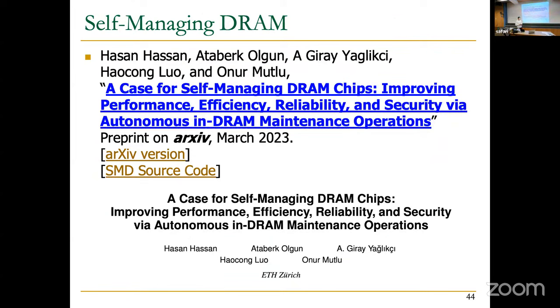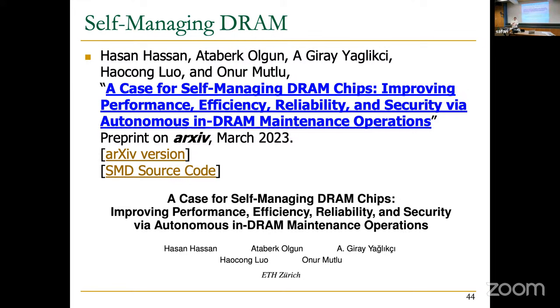Another difficulty I would say is performing all those maintenance operations, like refresh is the most obvious one. And then RowHammer defense is something new, but it's very important. It's also a maintenance mechanism, if you think about it, because if you don't perform those tasks properly, you will have errors in your system and you don't want errors in your memory. There's another maintenance mechanism, for example, where we have error correcting codes. We want to periodically read and write back corrected data to the DRAM chips. When we have error correcting codes, this will allow us to tolerate some of the single bit errors because we can correct them.